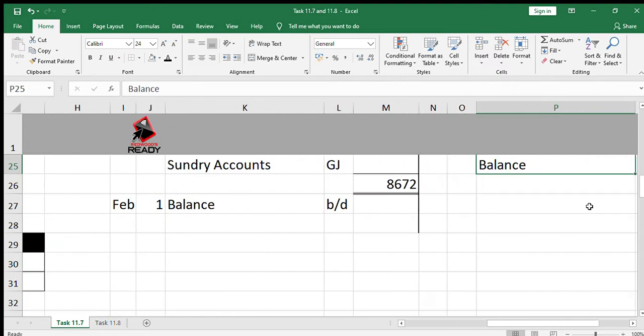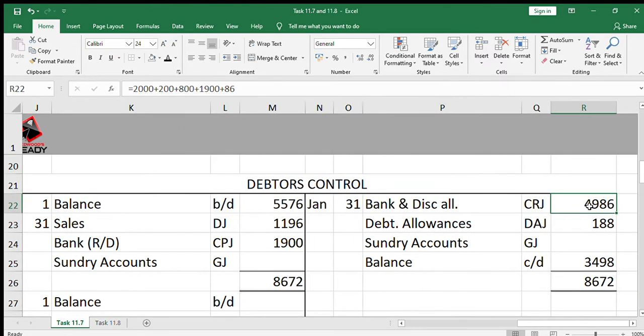I think I may have made a mistake. Let me just look back here. Okay, sorry. There was one CRJ transaction which I forgot to record. So it was 2,200 and 800 from Info's account for the CRJ transaction, and from Sandeepa's account 1,986 and 2,000. So I'm just going to add on another 2,000 here, and then it will balance.